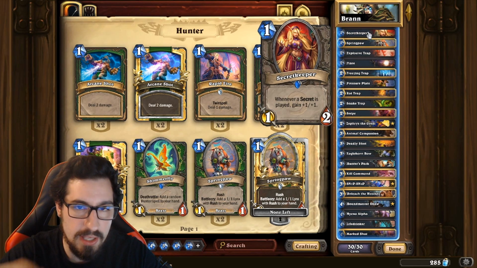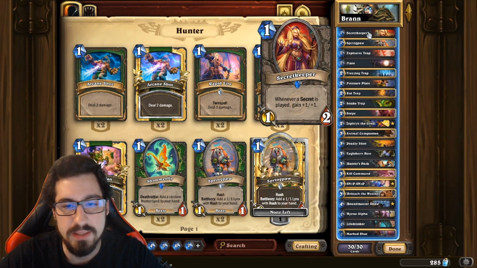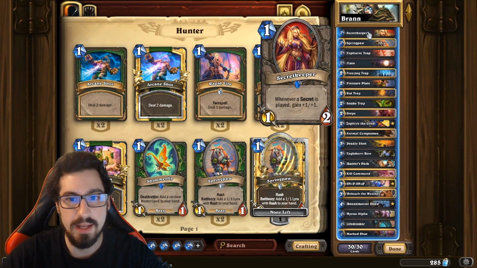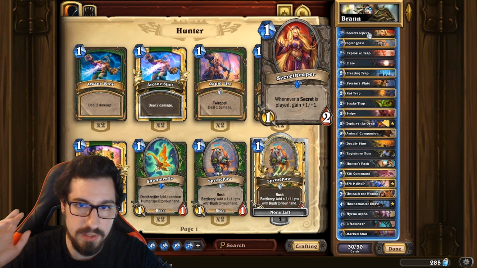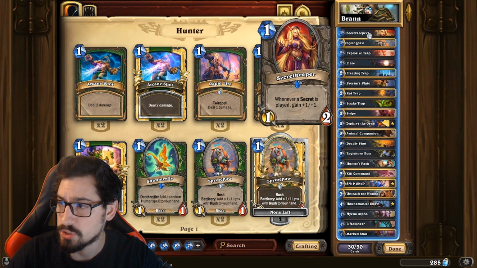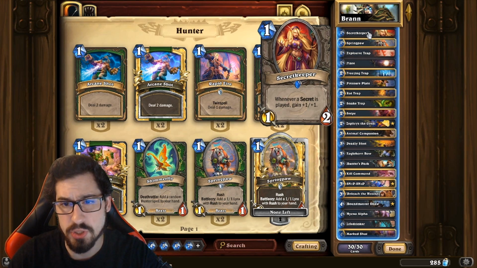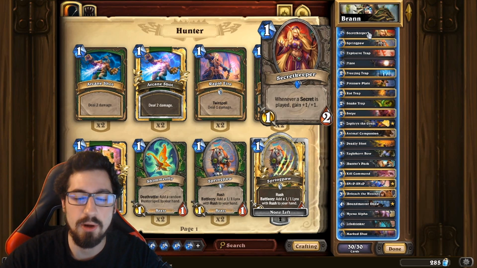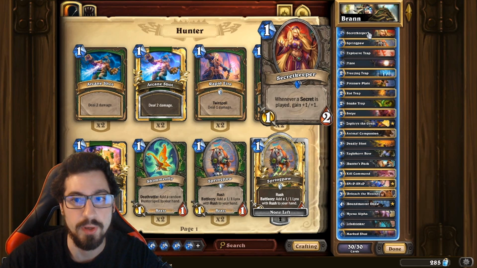So with that, Secret Keeper, 1 mana, 1/2. Whenever a secret is played, including by your opponent, it gets +1/+1. We play a bunch of secrets in the deck. It's a really solid turn 1 play. If left unchecked, you do a lot of damage. A lot of damage is good because we like killing our opponents. And it's kind of hard not to play Secret Keeper in a deck that runs a lot of secrets.